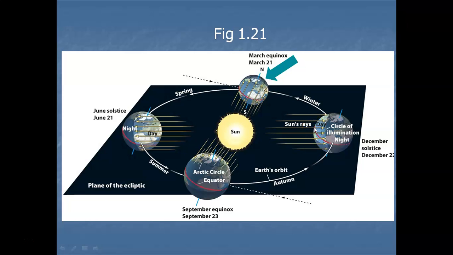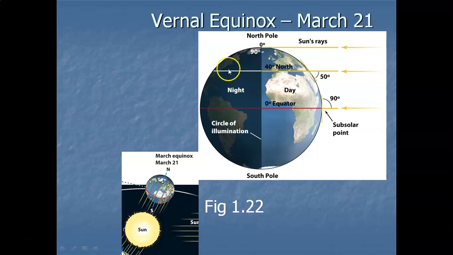And the day the subsolar point moves northward and reaches the equator marks the first day of spring. It's called the equinox: March equinox, vernal equinox, spring equinox. So let's take a look at the details of this diagram, the first day of spring. Now technically, vernal is Latin meaning youthful or spring. Equinox occurs on or about March 21.